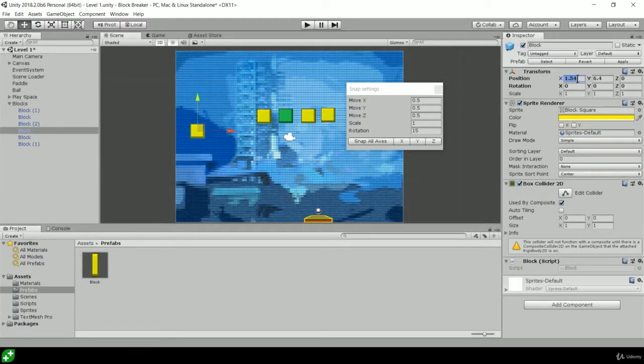I'm just going to zero this back to 2 and 6, so you can see it's nice and clean there. If I hold down Control and move it down 5.5, 5, 4.5, 4, and so on. It's the same if we do it on the X-axis. Now, I'm tempted to leave it at 0.5 because I might wish to have some smaller blocks as well, but for now I'll change these to 1 on the X and the Y. Don't need to worry about any of the others at the moment. And then when I move it around, it'll change a whole block.